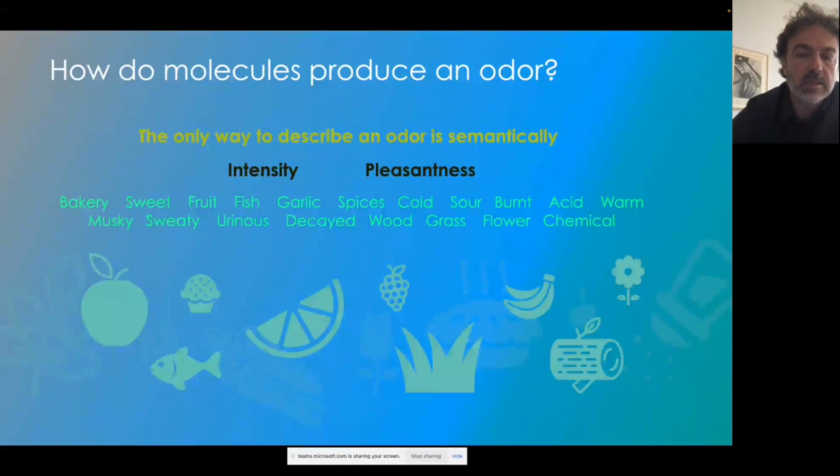And really, I think there were a couple of reasons why this was genius to select. When we were trying to define the challenge, we said, well, we know that words are just difficult to predict from Dravnieks. Nobody has really been able to predict Dravnieks descriptors from the structures of molecules. So let's concentrate on intensity and pleasantness, and let's try to see if they can predict some of these words. So the idea of the descriptors was really, let's do this as an experiment, but really we want to try to predict intensity and pleasantness. So this is what we did.